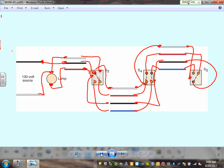Ladies and gentlemen, we have just wired four switches, two three-way and one four-way switch, to turn a single light from three locations. I can't emphasize enough: start with your neutral, bringing it to every one of them. Then go to your travelers, bring the traveler to the travelers. Right? I picked the red and the blue. Could I have used the black and the blue? Yeah, you could have used any of these colors, really. But if you use red and blue, stick with the red and blue all the way through for the travelers.